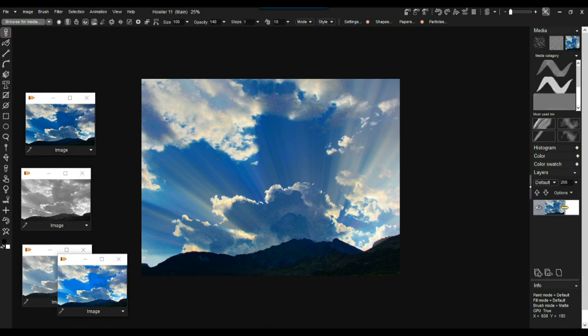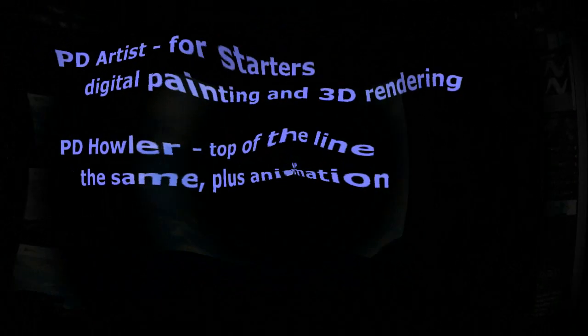Anyway, thanks for watching. This was just an idea to show you some of the image manipulation, filter layering, and other options that maybe you haven't used yet. So have fun with Dog Waffle.